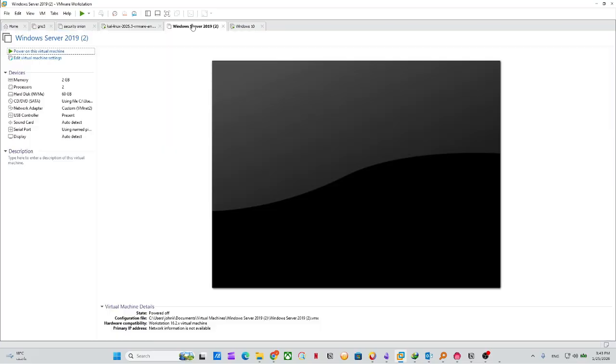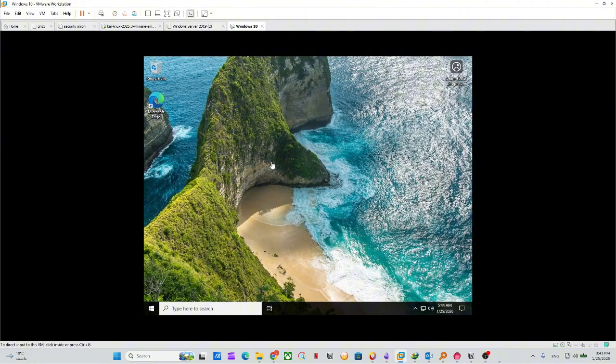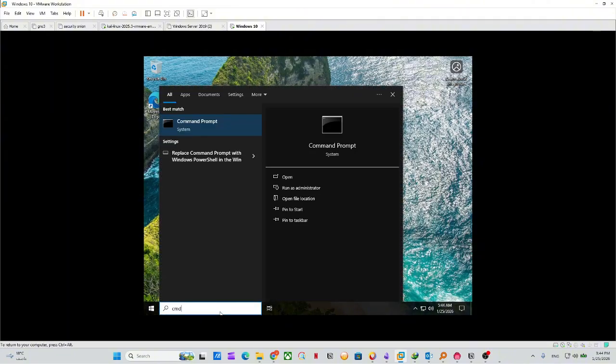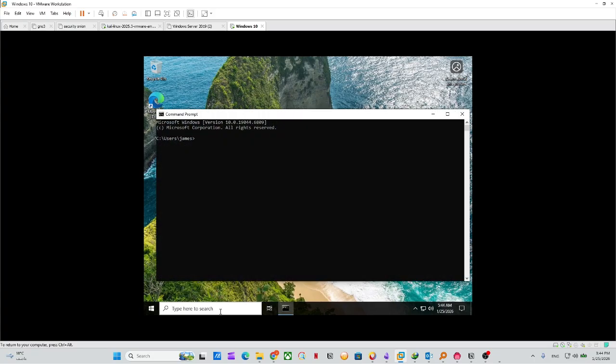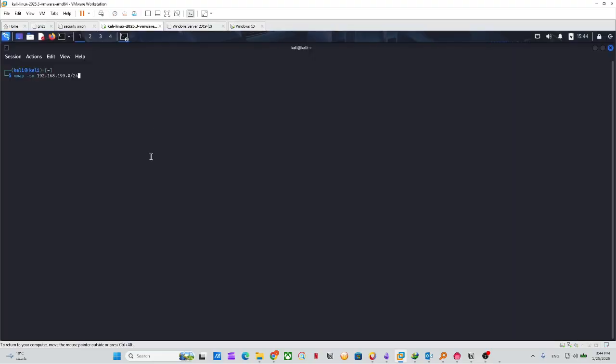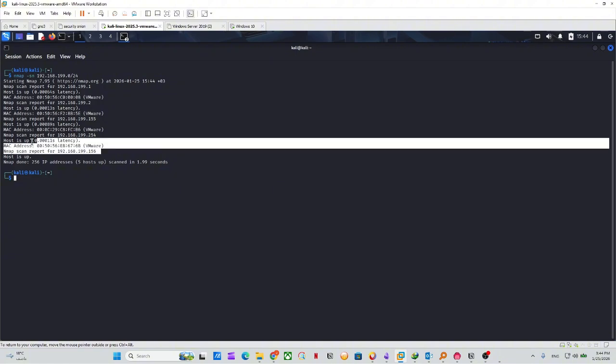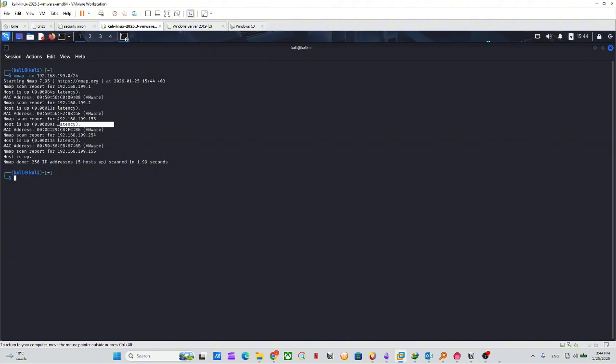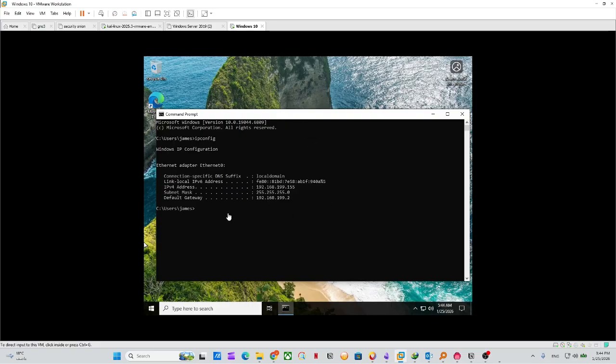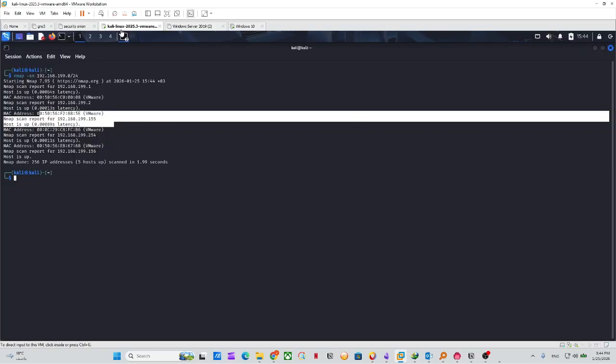This is going to list for me all the PCs that are alive in my network. ipconfig. It's also very fast. So as you can see, it gave me .1, .2, .155, .254, .156, but we're only interested in .155 because that's the IP of the Windows 10.